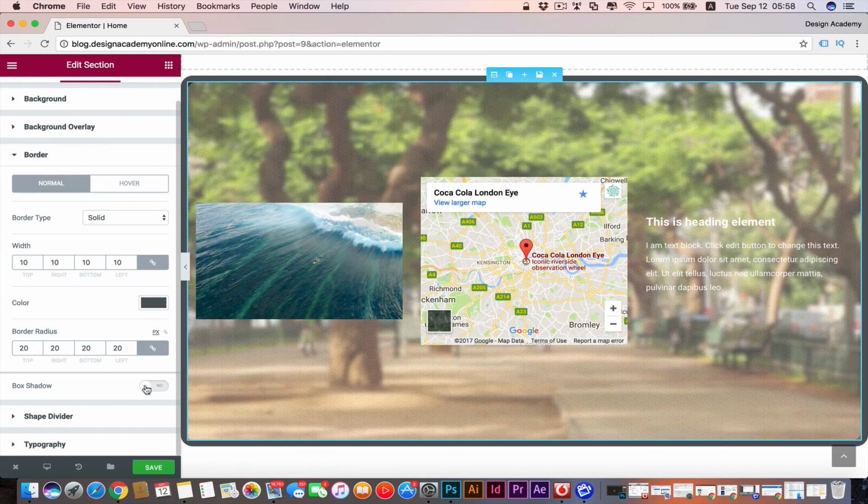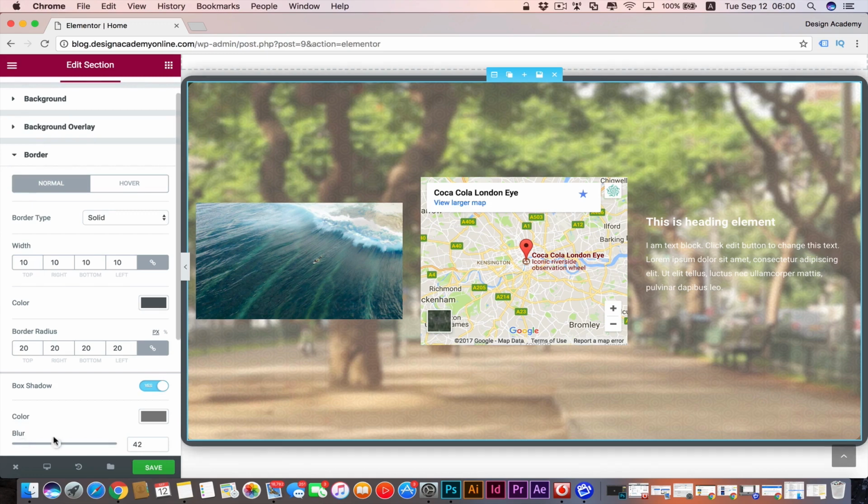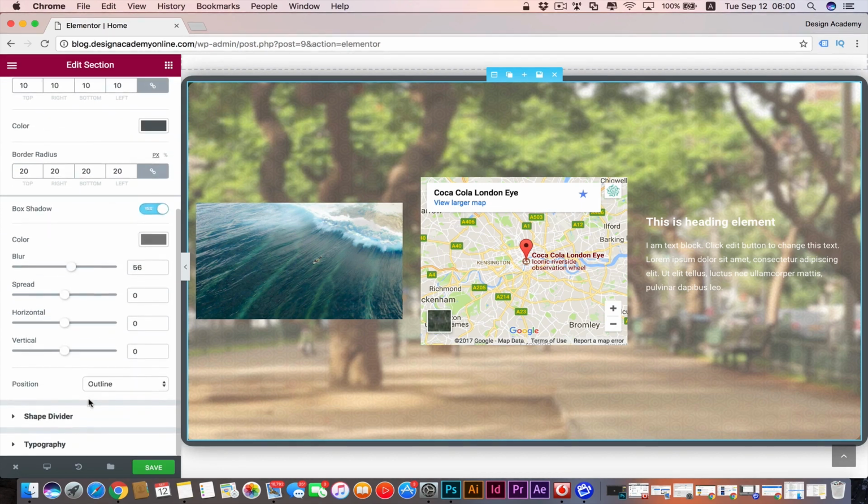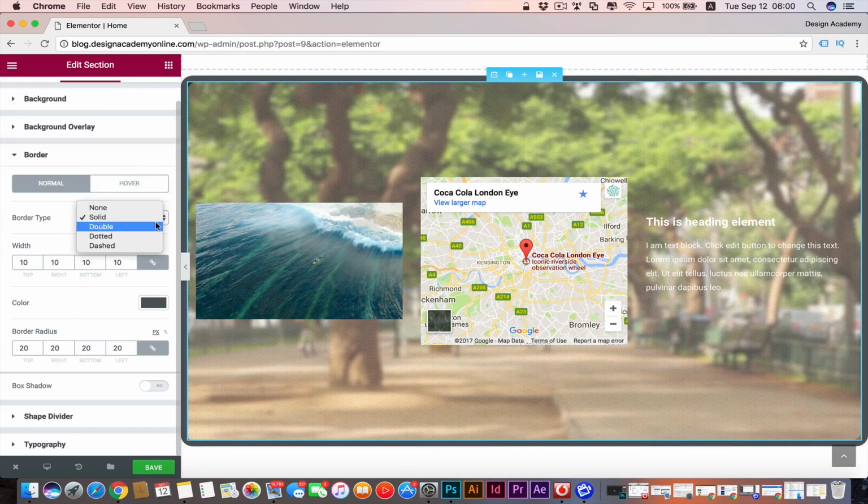And you can give it box shadow from here to add some nice shadow if you would like. I can adjust its blur from here, or the spread of the shadow, or adjust its horizontal settings from here, or vertical ones. Okay, now let's close the box shadow. You can even try the dashed, which actually looks so ugly, or dotted, or anything. Maybe it suits your art direction in that specific part, but in that case we don't need it in here.